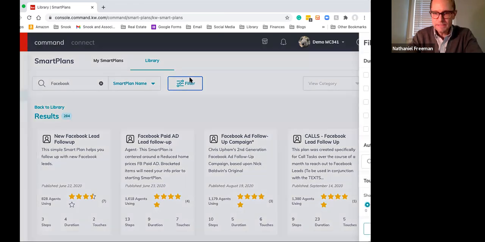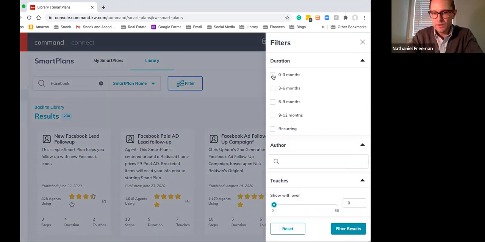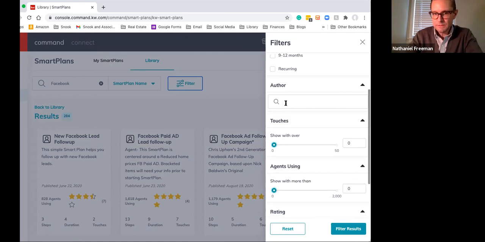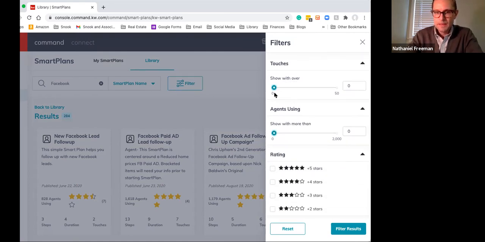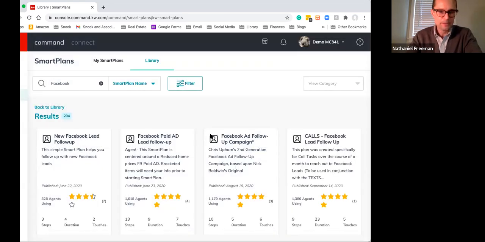You can filter by how long a smart plan lasts, a specific person who's published it, how many touches are on it, how many agents are using it, and its rating. So you can filter through that to find a specific smart plan or a specific type.